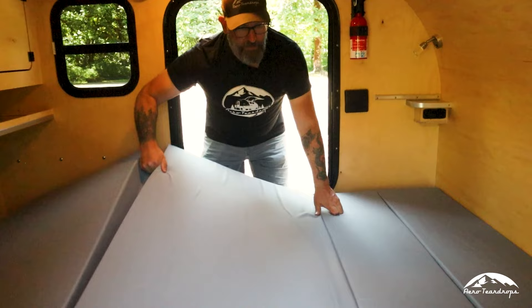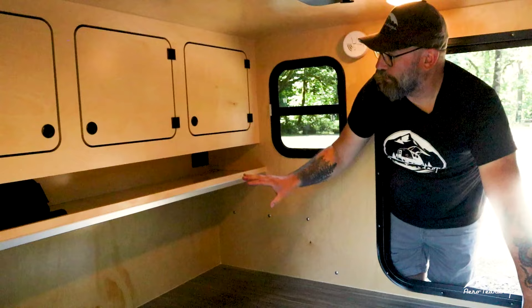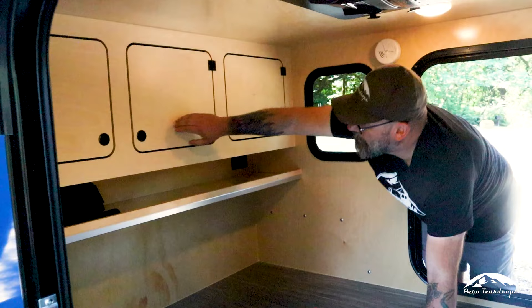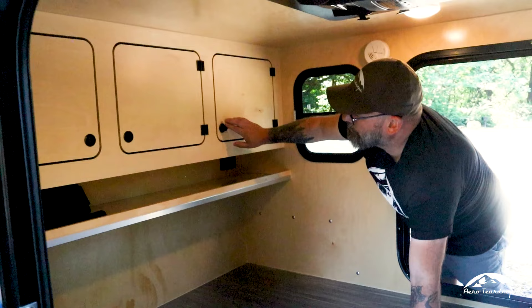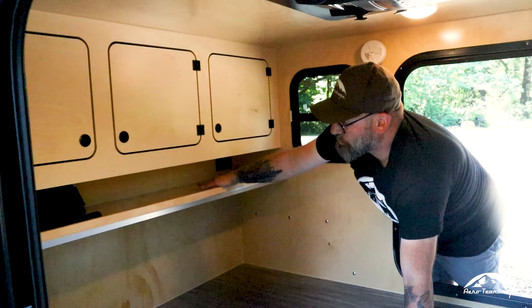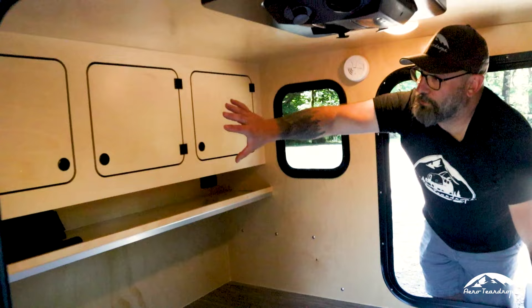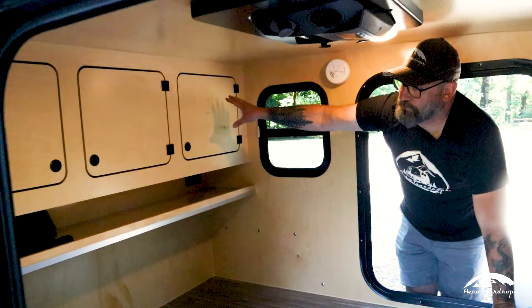Let's look at the cabinetry. This is a really nice big storage cabinet. All of the doors have locking latches so nothing comes flying out while you're traveling. There are three doors that all open and latch nicely — great for a duffel bag or lots of other gear. The shelf also gives you a lot of room for shoes, board games, and more. The cabinetry has customization options, including a fold-down bunk available for kids.